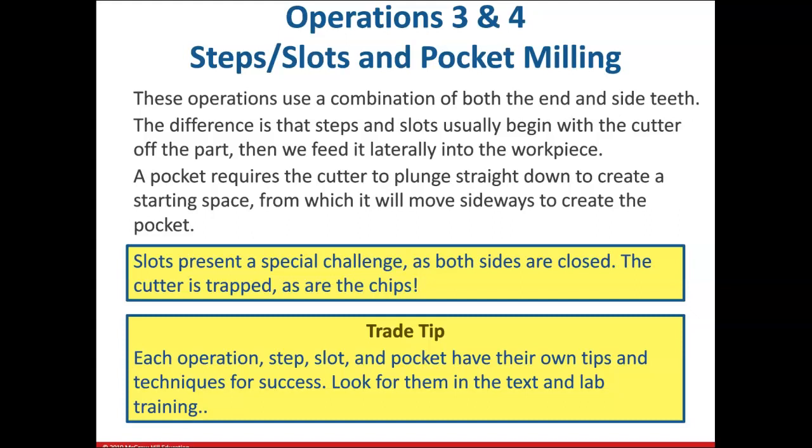So if we've got something inside of a part that needs to be machined out, that's what we would call a pocket. And there's a specific way that we have to control the cutter to move down into the part and remove and cut that material out. Or if we're talking about just steps on the side, that is what they call them. If you've got a shoulder, sometimes the step is also referred to as a shoulder cut. So you have to be aware of some of this terminology here as we look at it, to equate and relate what we see on a print to what we're doing on the actual machine.